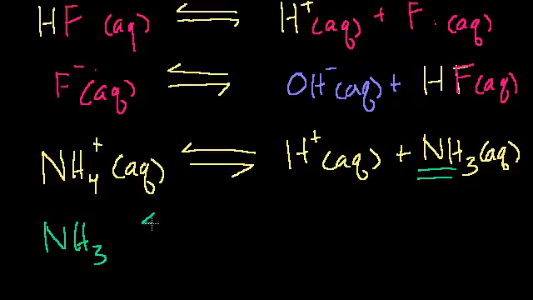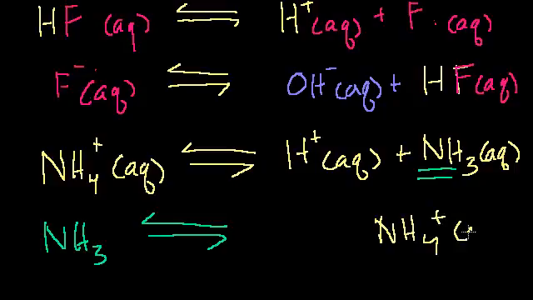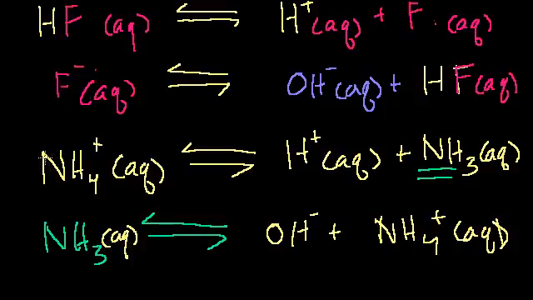NH3 is in equilibrium as a weak base. It can grab a hydrogen from its surrounding medium and become NH4 plus in an aqueous solution. It would have grabbed that hydrogen probably from a water molecule, because that's what's around it, and so that water molecule will become an OH minus. Ammonia is a weak base. Ammonium is a weak acid. But these are equivalent reactions.